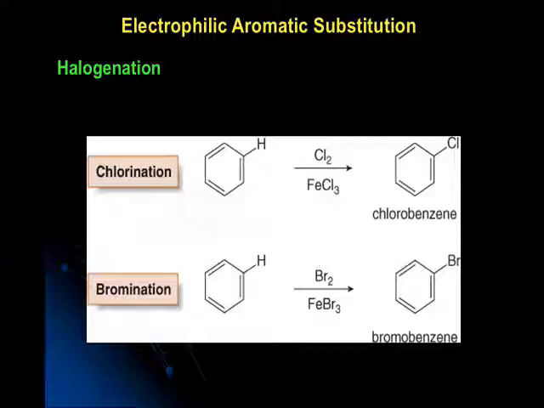Can be done. You can also take a solution of an aromatic system, place iron tribromide in there, and then drip in bromine. What's the physical state of bromine at standard temperature and pressure? It's a liquid. It's a volatile liquid, but it's a liquid. It's a lot easier to handle.